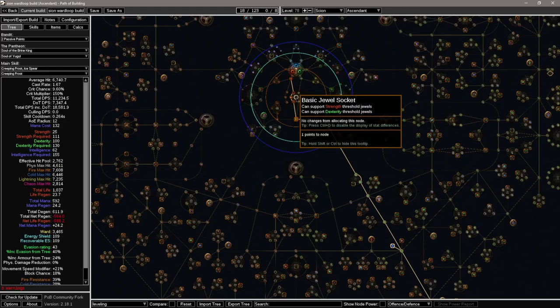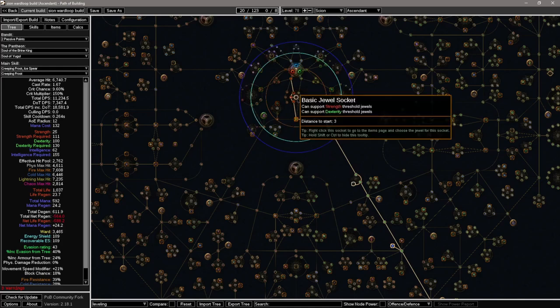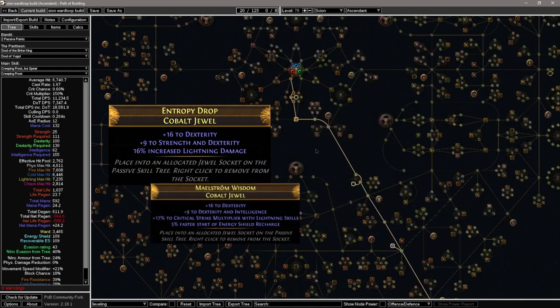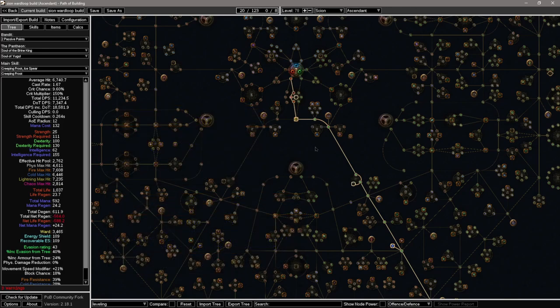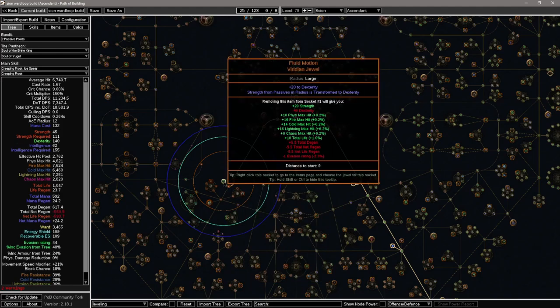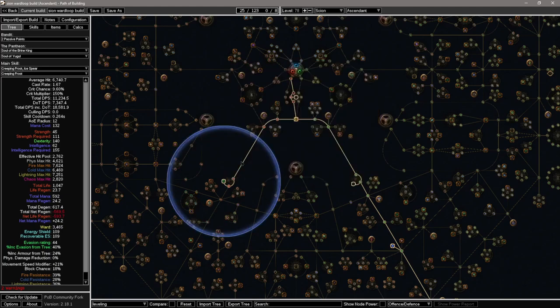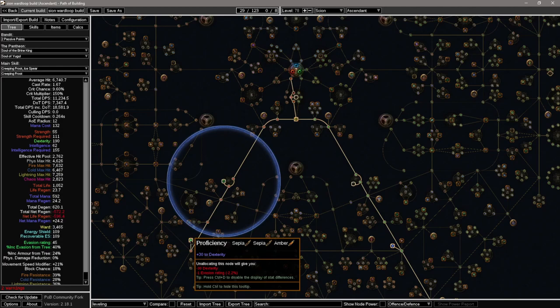Next up, we have these basic jewel slots here, and these two you want to put your normal jewels with just as much dexterity in them as possible. Next up, I like to go down here and take this jewel socket, and here you want to put fluid motion, which transfers the strength to dexterity. And we can follow the path down here to the big dexterity node down here.